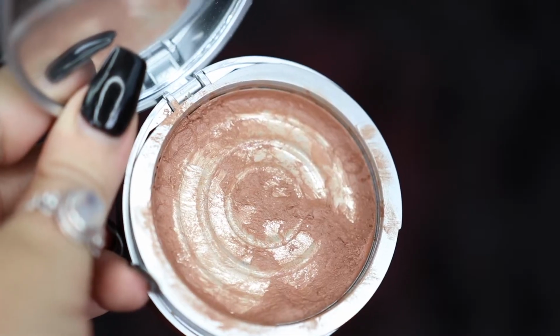I'm then going to be taking my Buckle Bunny Beauty Cream to Powder Foundation in Mocha and applying this to the areas that I now want to contour. So this is going to be under my cheekbones, my jawline, and then just making sure to go ahead and blend that out.